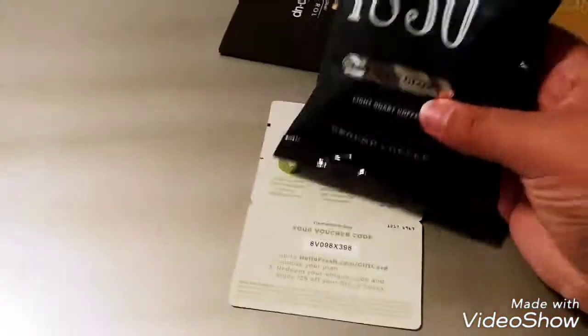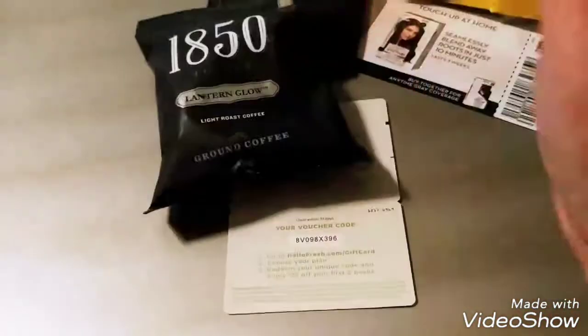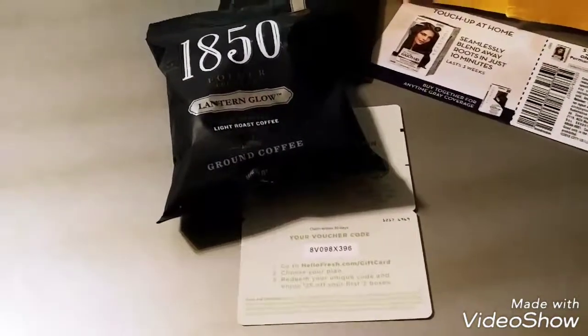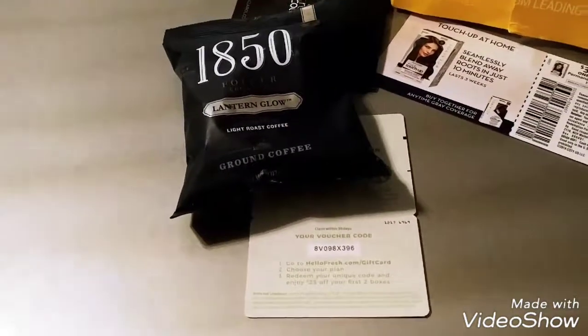So I will see if I like this coffee or not, and the almond butter spread. And I will do my review on the website.